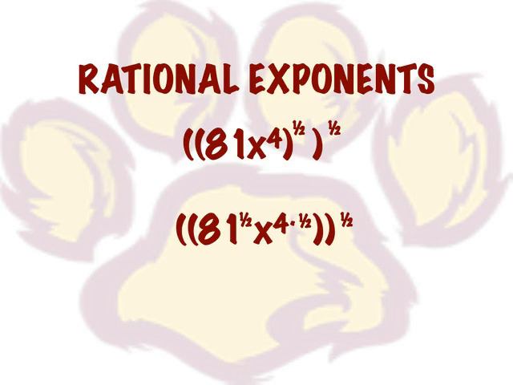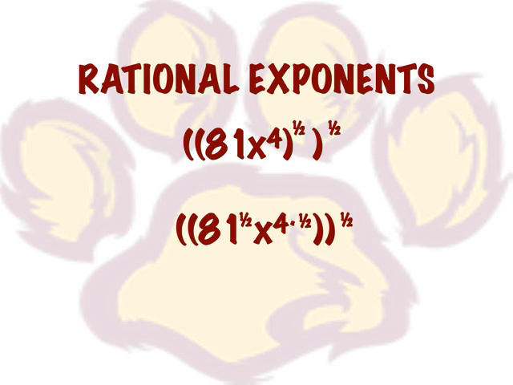For our next problem, we're going to further apply that to what we are doing. We're going to have 81 x to the 4th in parentheses to the half power, and then all of that to the half power. We're going to do this problem in pieces. We're going to use the inside parentheses first and then work to the outside. So when we use that half power there, we're going to have 81 to the half power times x to the 4th times 1/2 power. When you take the exponent of an exponent, you are multiplying your exponents. That's how we get the 4 times half power.